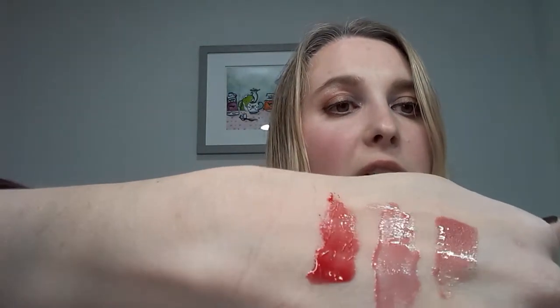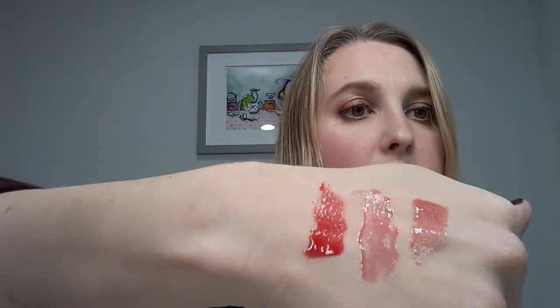All right, and the last one is Bon Vivant, and this is the red. This is more of a cherry red, so it's going to be pretty cool toned. There's definitely a hint of a blue base in there. And again, this one does not have sparkle either. So we've got, how many was that? 3 with shimmer and 3 without. Right, and they have plenty more color options, I believe, on the Surratt website. So that's really the go-to place to look for any swatches.